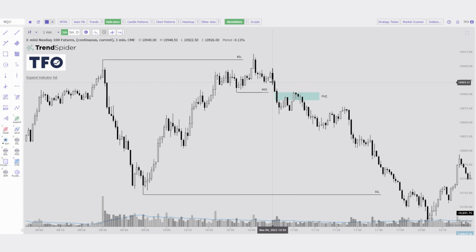And along the way, we create some fair value gaps, which is where there is some gap between the wicks of the candle before and the candle after. So you have this really energetic candle where this is your FVG or fair value gap. Price breaks this structure and is turning bearish after taking all these buy stops. And now once it retraces into this fair value gap, this could be an entry to take it short and go lower, ultimately targeting again the objective of the sell side liquidity.